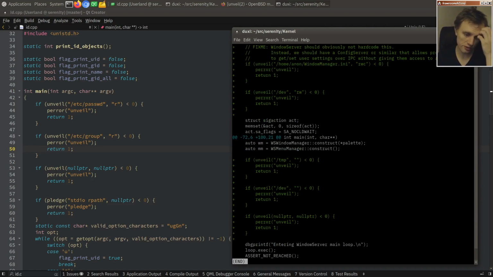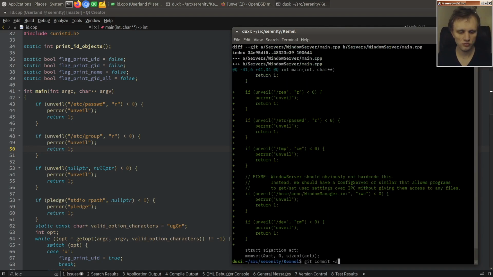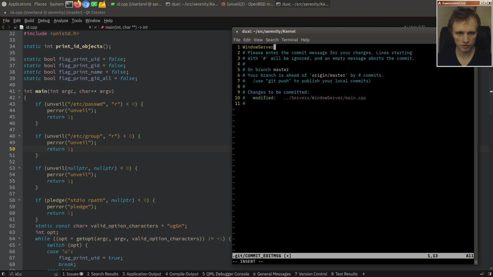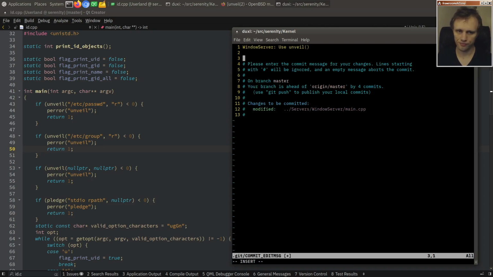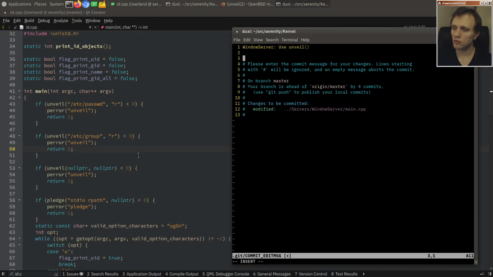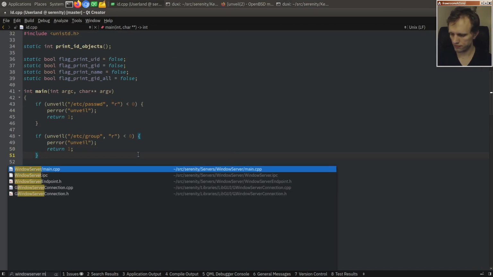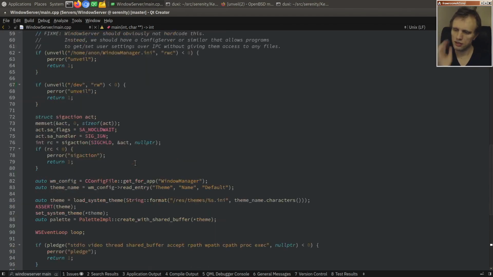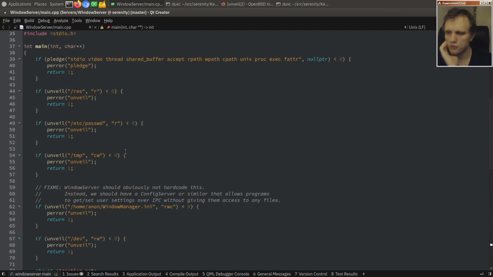All right, so then we have WindowServer: use unveil. It's actually kind of interesting how this is going to have to work.